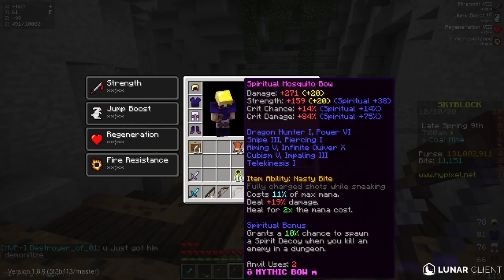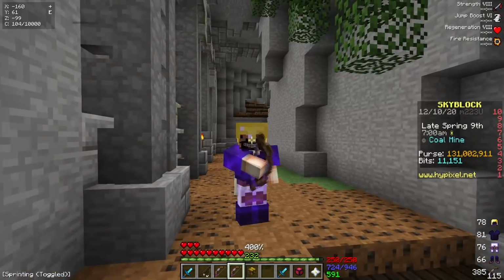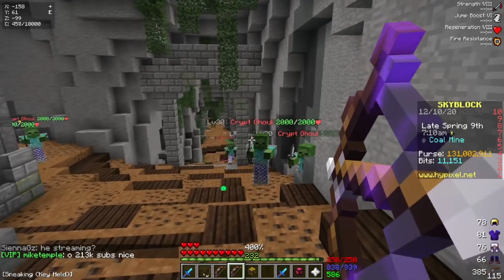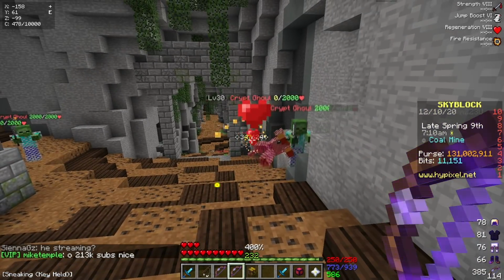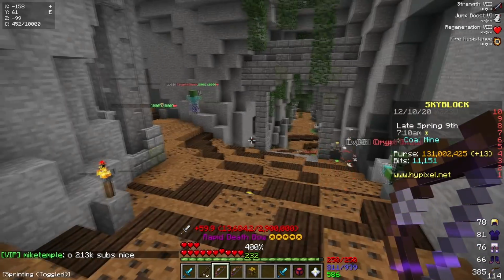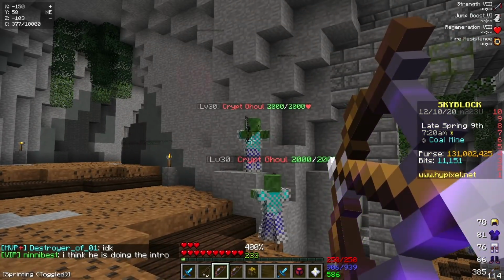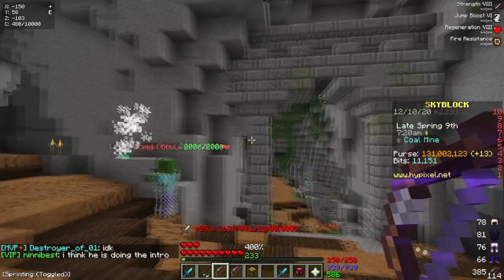So just for a quick comparison, this is a power 6 spiritual recombobulated mosquito bow, which is technically the best bow in the game. And this is a death bow that's not even recombobulated. So if I just shoot an arrow like this, we deal 347k. Okay, and now if I shoot a fully charged arrow on a zombie here, we deal, get ready for it, 1 million damage, bro.